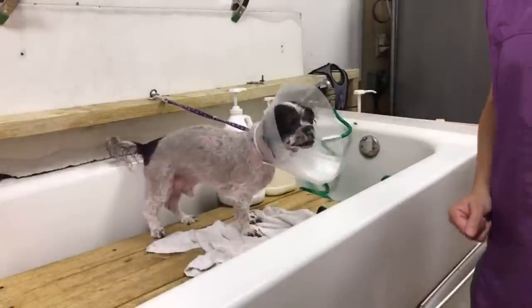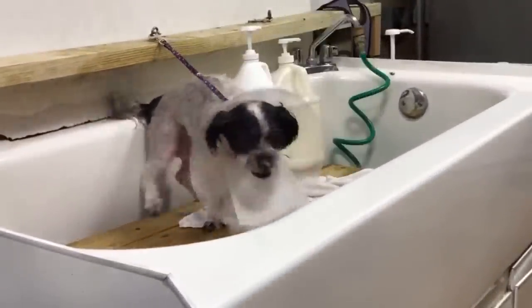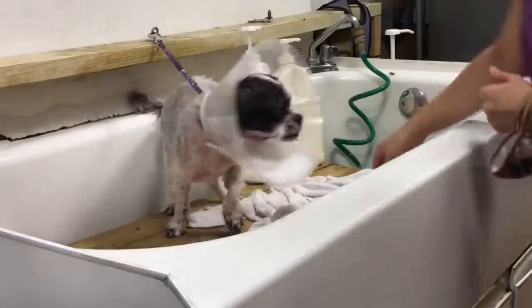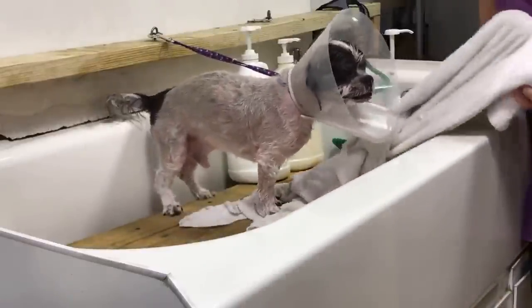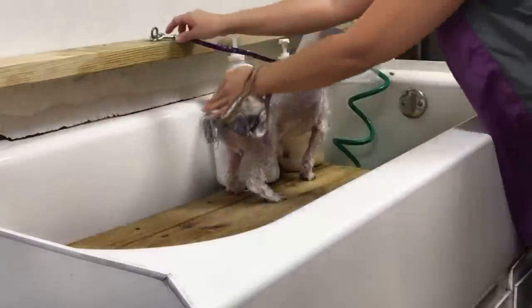Mom, do you want to come back here for a second? Will he let you dry his head? Do you want to try to dry his head at all? Yeah, we're using a towel here, but before I take the cone off. He hates towels. Yes, all right, so we've got him in here. Come here, we're gonna dry your face, okay?